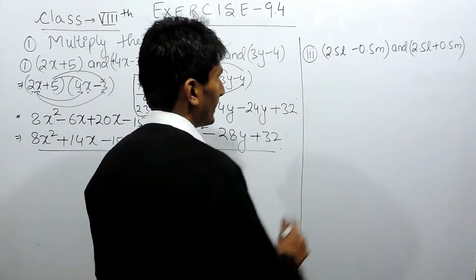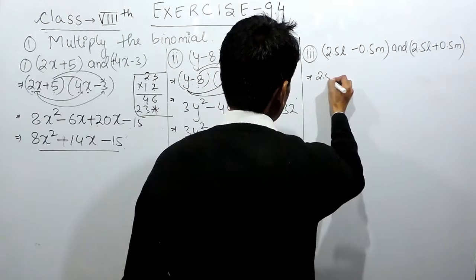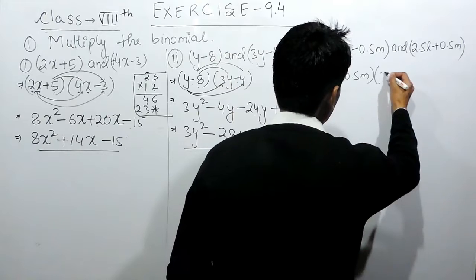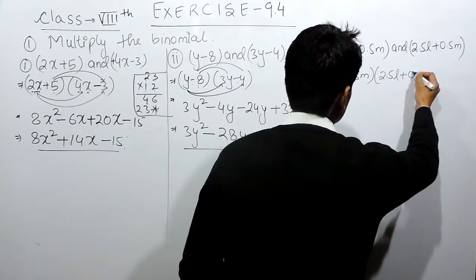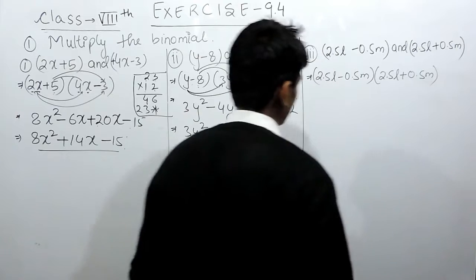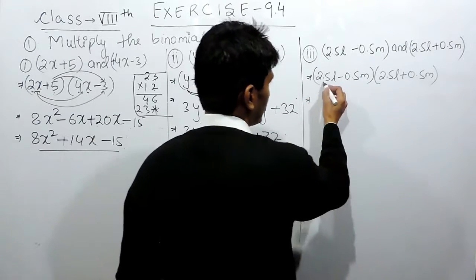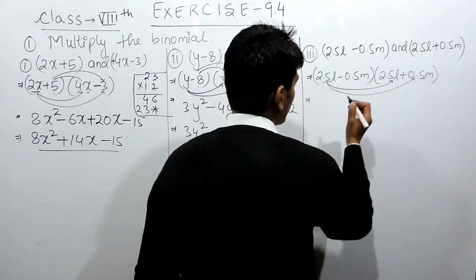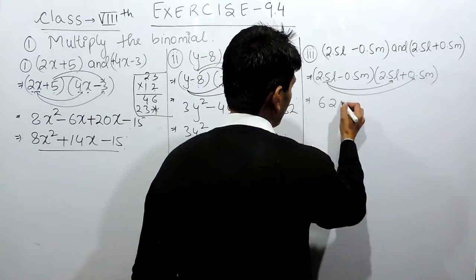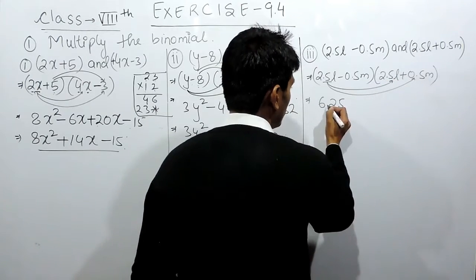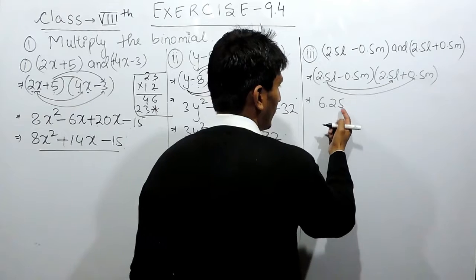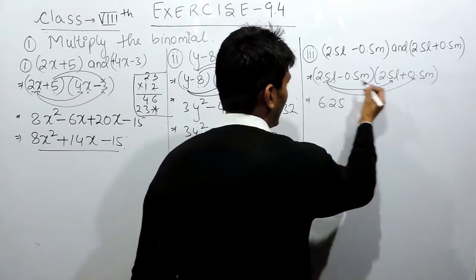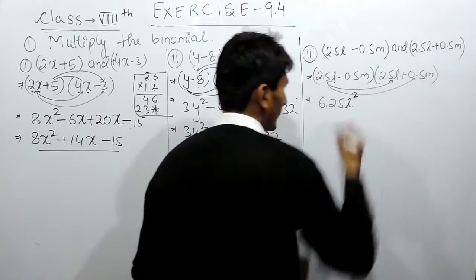Similarly, if you want to multiply these two, I can write this as, this is the first term and 2.5L plus 0.5M as the second term. So you have to multiply this with both the terms. So 25 multiplied by 25 is actually 625 and there will be 2 decimals. So I have to put decimal counting 2 from the right. So 1, 2 and there is a decimal. L multiplied by L will give L square.